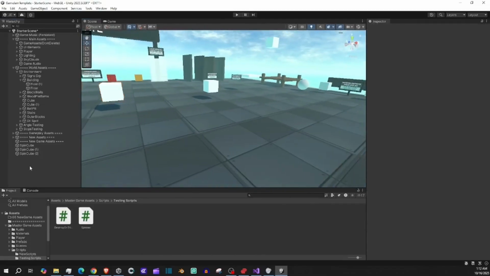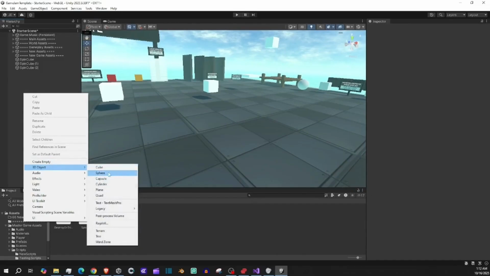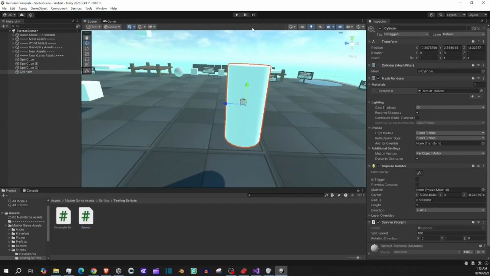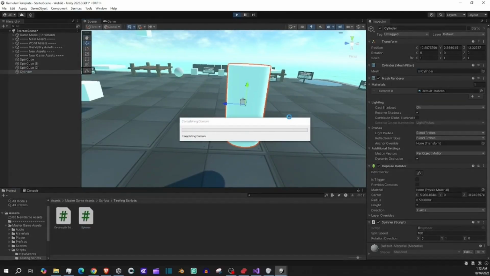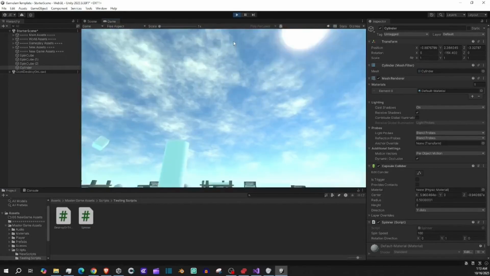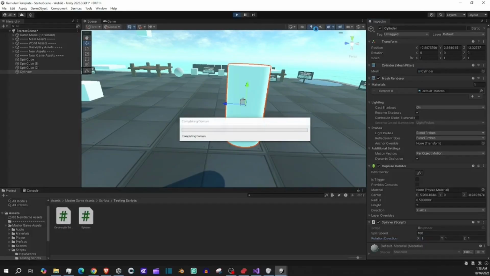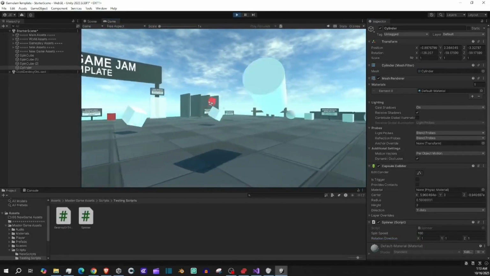So a perfect example is I could close this down, and I could right click out here and say 3D object. In this case, we'll just say cylinder. And if I took this cylinder and I added spinner to it, you'll notice, well, it might not show if it spins around its axis a certain way. Let's see. Yeah, it's just spinning normally. So let's put it on all axes so we can definitely see it rotating. And then you'll notice it just hops right on there, and it should start spinning that object as well.